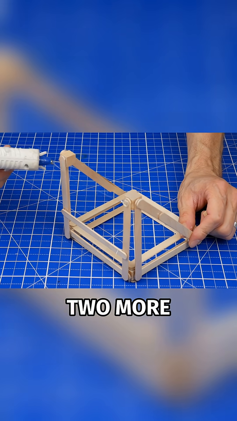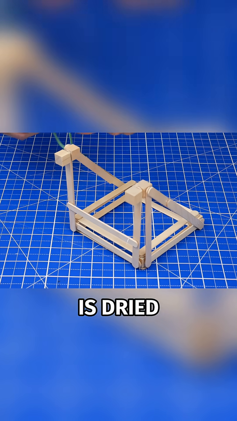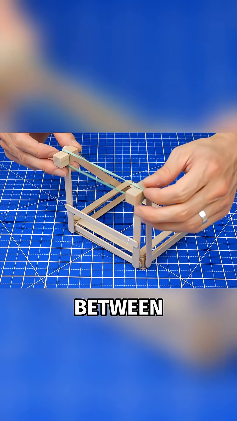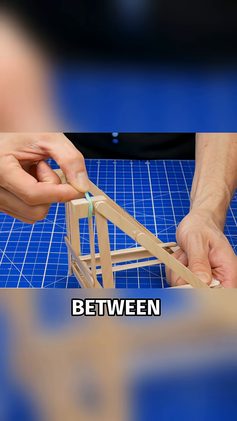To prepare for the sling, glue two more cubes onto the front of the slingshot. Once the glue is dried completely, stretch out a rubber band between those cubes. Make sure that the rubber band is resting in that gap between the cubes.